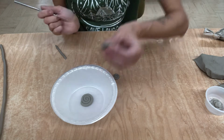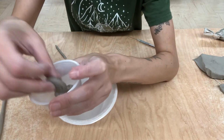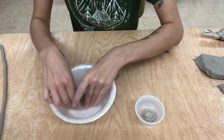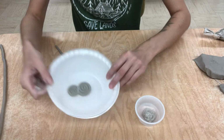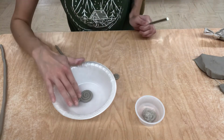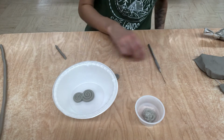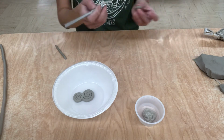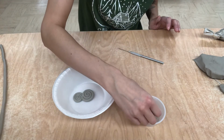I'm just gonna go in and score one side of it, and then I'm just gonna dip it into a little bit of slip, just a very, very little bit, just like that. And then I'm going to attach it onto there, and you don't wanna have a bunch of slip showing. You can clean that slip up with your pin tool or a paintbrush, but you really don't want a ton of it pushing through, because that's just gonna alter your form a little bit, and it's gonna get kind of mucky looking on the outside, and we wanna have a really nice view of this on the outside. The inside we will eventually be smoothing.